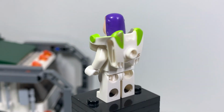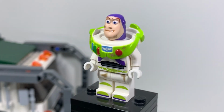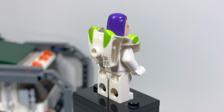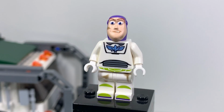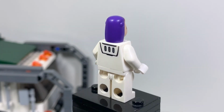This is Buzz without the wings and the visor, which in my eyes is his iconic and standard look across the series, and because he was included in so many sets, it's usually how I displayed a couple of my Buzz figures. This is Buzz without his armor piece there to help show the printing underneath. Some very cool Space Ranger elements there at play with the torso printing. No dirt marks there, which tells me that this piece is reused from every other Buzz figure.